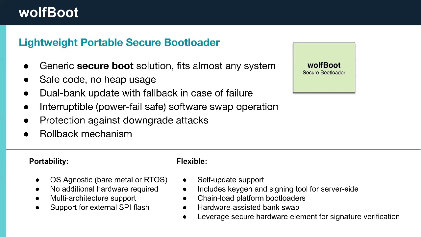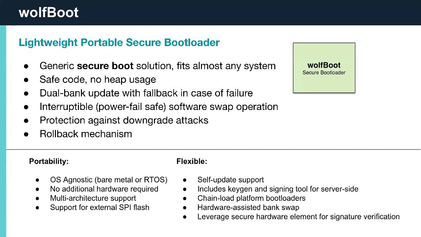So if your power fails or your device reboots during the update, it'll safely roll back to your previous firmware image. It has some protection against downgrade attacks. And like I mentioned, it also has the rollback mechanism, allowing you to return to a previous image state. It's very portable across OSs and RTOSs. It doesn't really have any requirements as far as additional hardware.